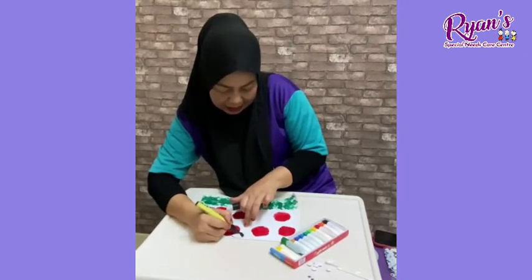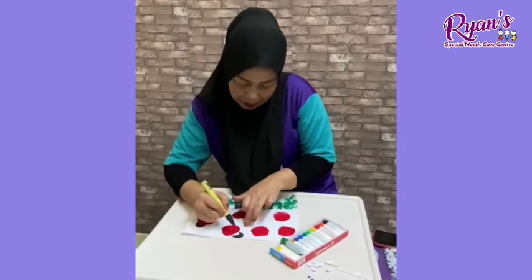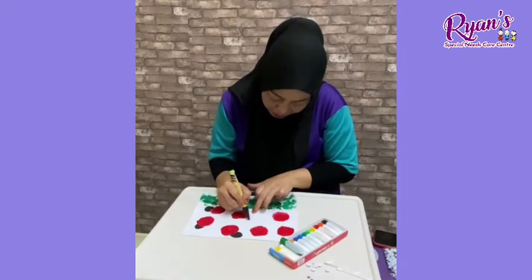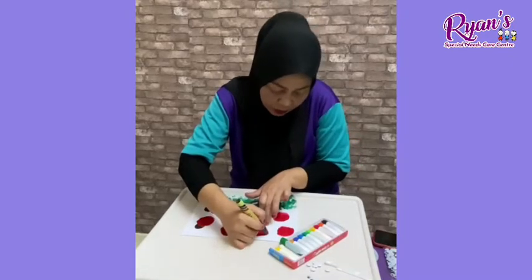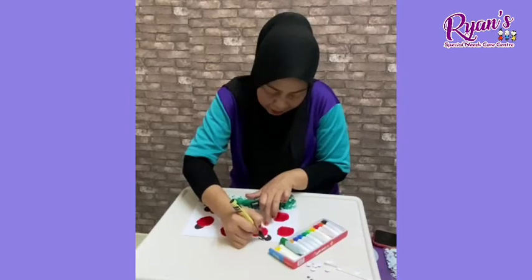Color the head black. Now follow along. You can draw it this way also if you want. Color the head. The marker pen or magic color or color pencil also you can use. Now the ladybird's head, black color. Draw and color.